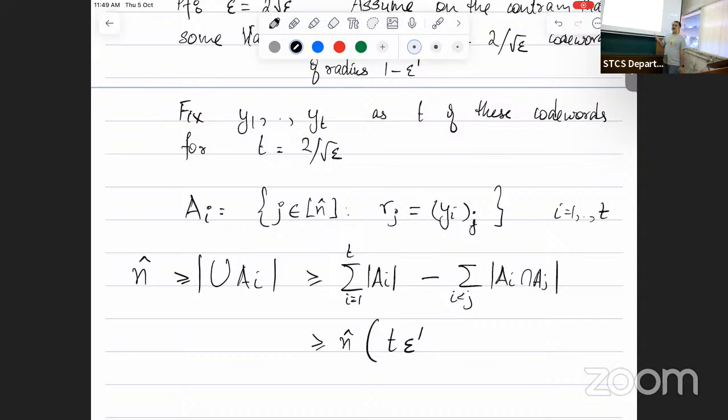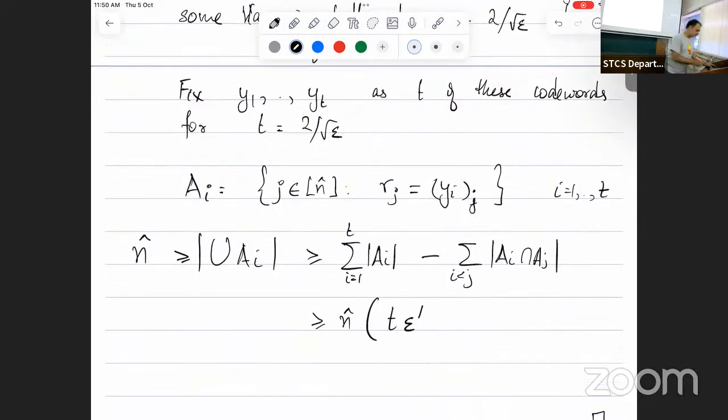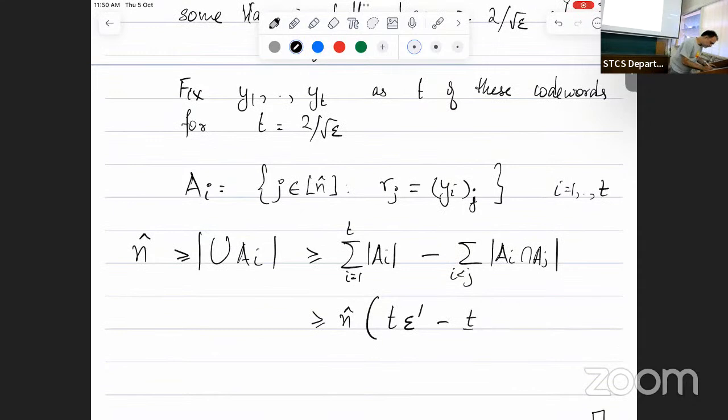What about the second term? This is like asking, take two different code words. R has some bunch of agreements with this code word, and a bunch of agreements with that code word. What's the intersection size? Now, between two code words, because their distance was delta, which is 1 minus epsilon, two different code words can agree in no more than epsilon fraction of places. So the common agreement with R can only be smaller than that. Therefore, this is going to be t choose 2 times epsilon. So this is a bound on the term above. Epsilon prime, no, this is epsilon, because this is a statement about the pairwise distance.